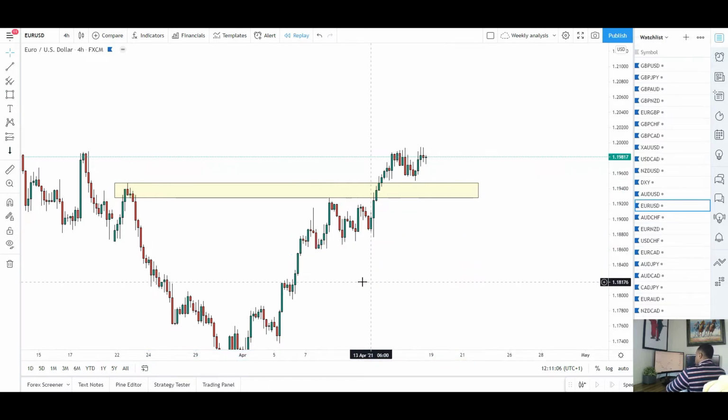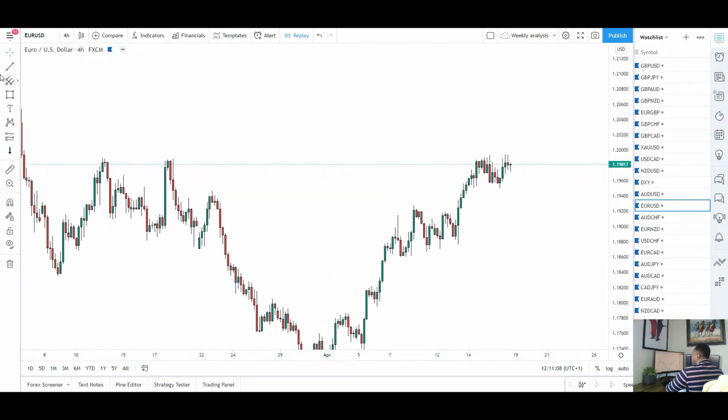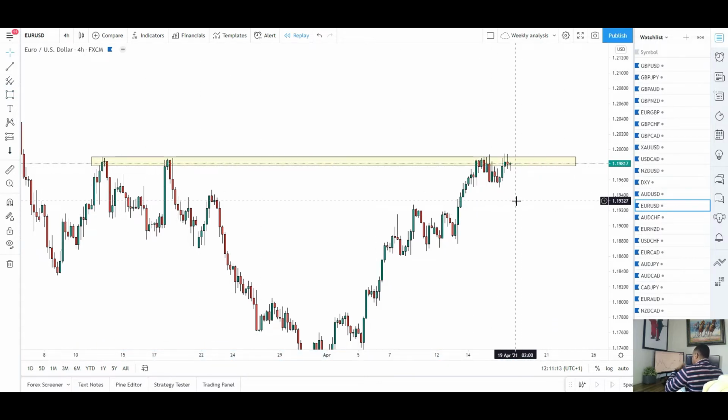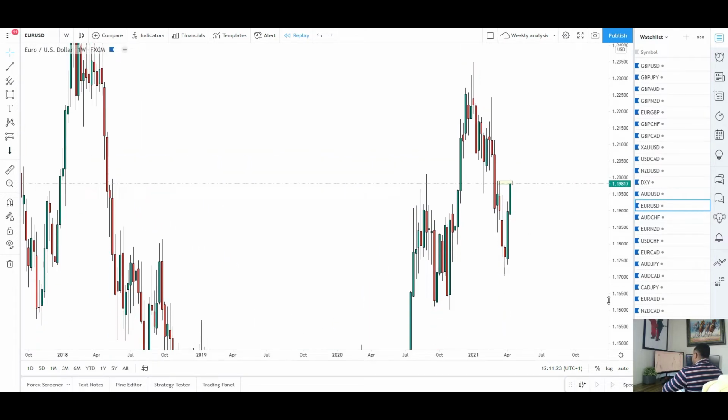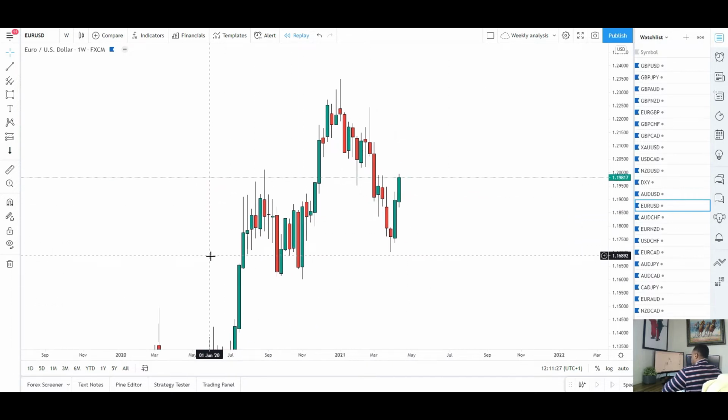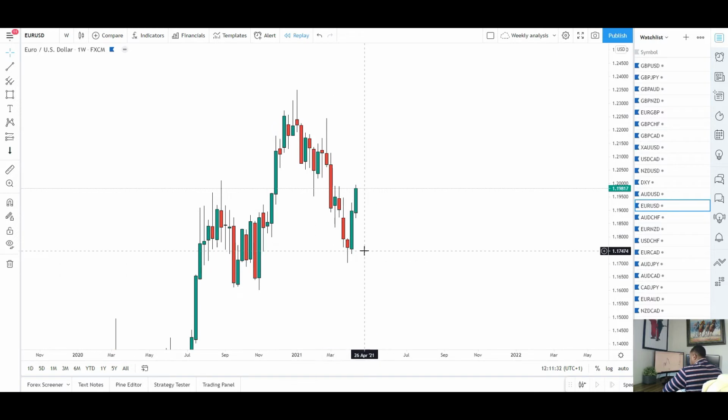So price overall is still looking very bearish here. We're coming into this area where we just had that double top not too long ago, so I'm expecting to see a bit of a bearish reaction. But on the other hand, I do think EUR/USD is likely to eventually break through that resistance and see a bigger move to the upside, because looking from the higher time frames and the weekly chart, it looks like we could potentially be seeing a higher low formation. As you can see, if you look at the structure, higher high, higher low, higher high, higher low. So this potentially could be a higher low.